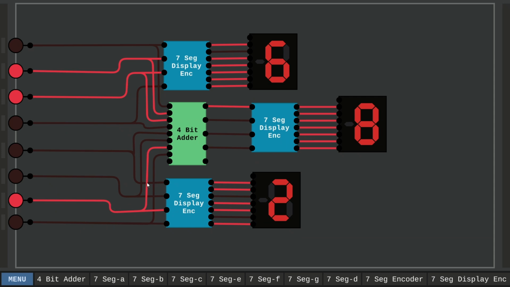And this video is going to be very interesting because in this video I am going to show you how to build this 7 segment display encoder. This encoder will take 4-bit inputs, and will output different values for the 7 segment display to show different digits. For example, if I provide 0011 as input, then it will show 3, which is the decimal value of the 0011 binary value. So let's get started.